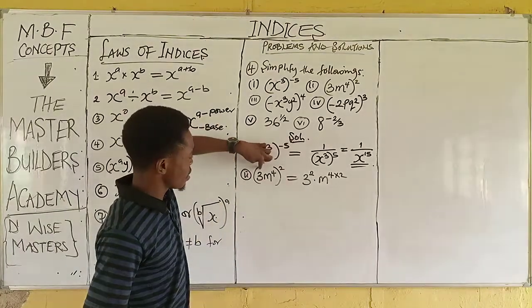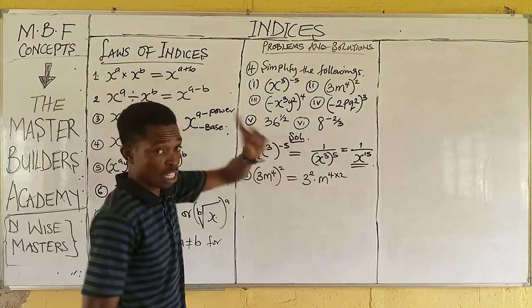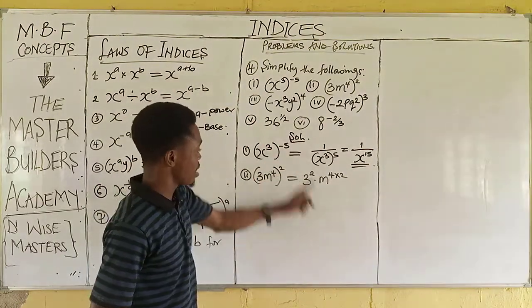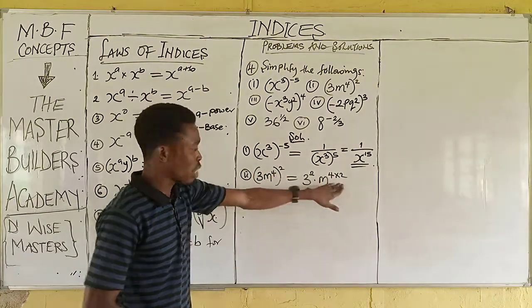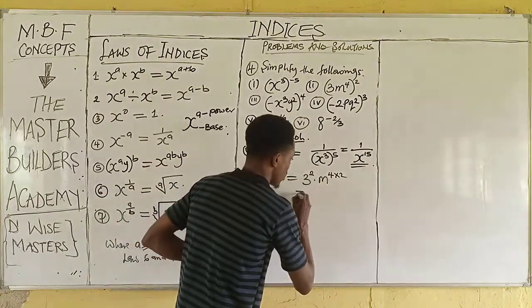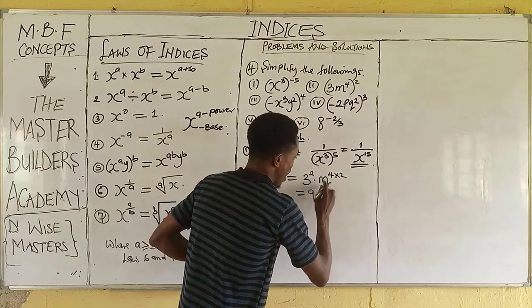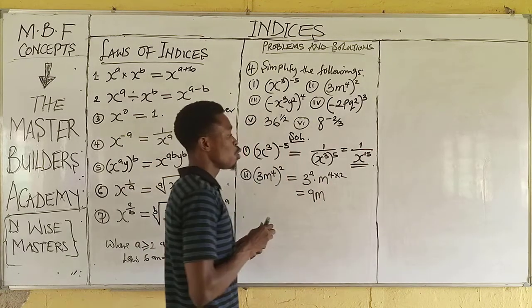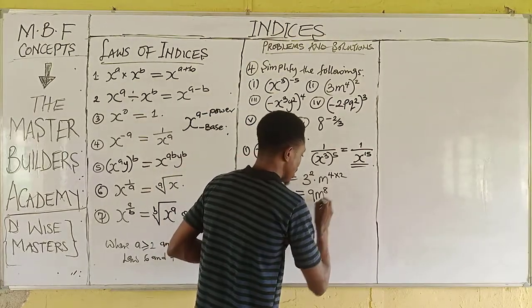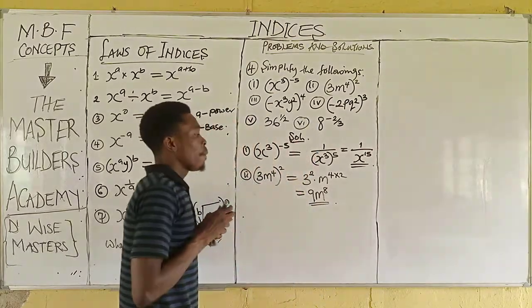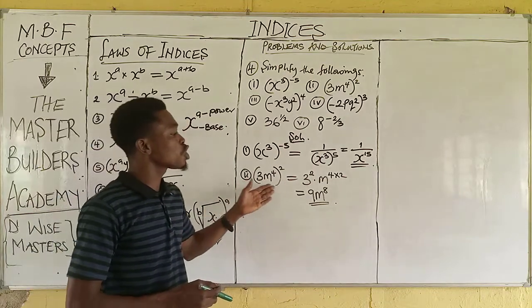So the power of 3 here is 1, so 1 times 2, that's how I had this. Then m has an original power of 4, multiplied by this 2, we have this. Automatically, this will have given us 9. Now m raised to the power 4 multiplied by 2 is 8. This is the answer. But another person can decide to say, no, I don't want to use this shortcut.